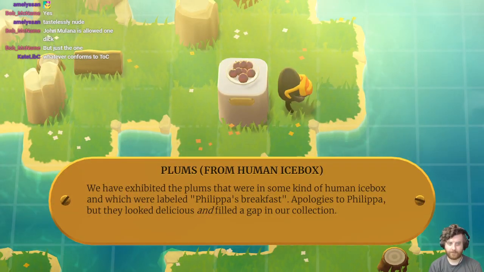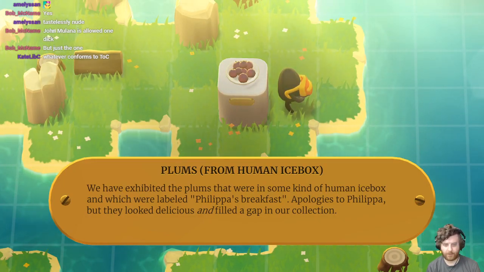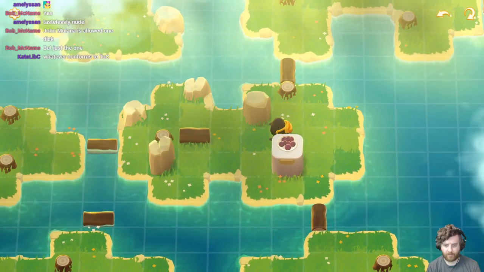Plums from Human Icebox. We've exhibited that the plums were in some kind of human icebox, which were labeled Philippa's breakfast. Apologies to Philippa, but they look delicious and filled a gap in our collection. I've been here. I've been to this island. Okay.